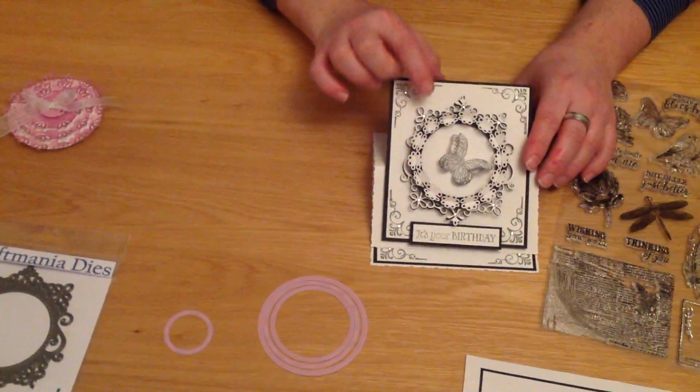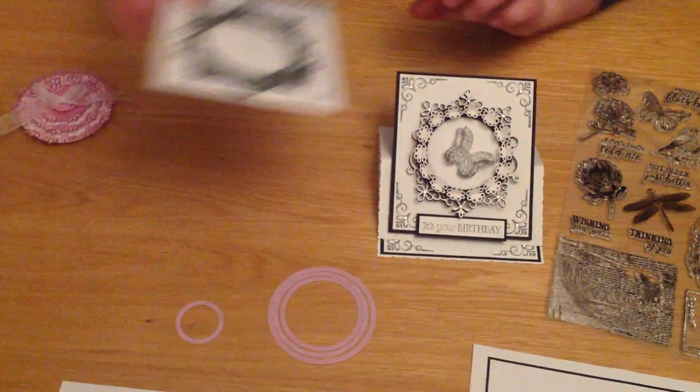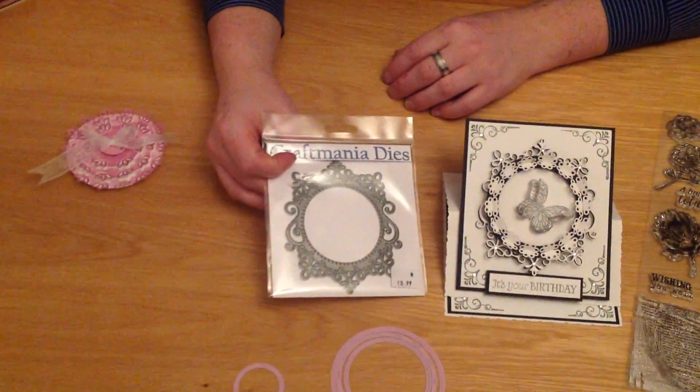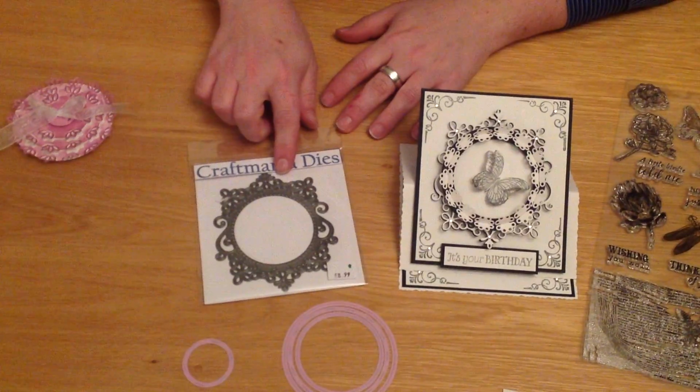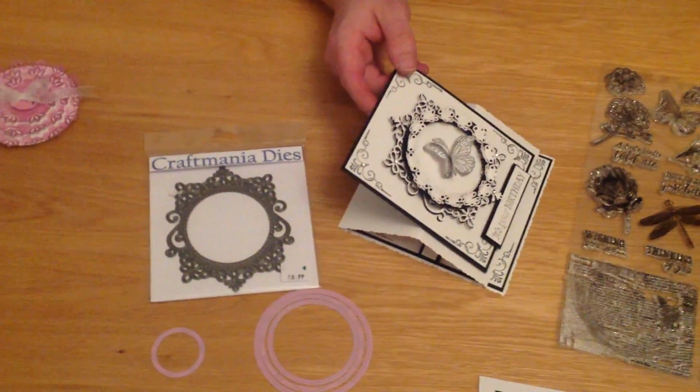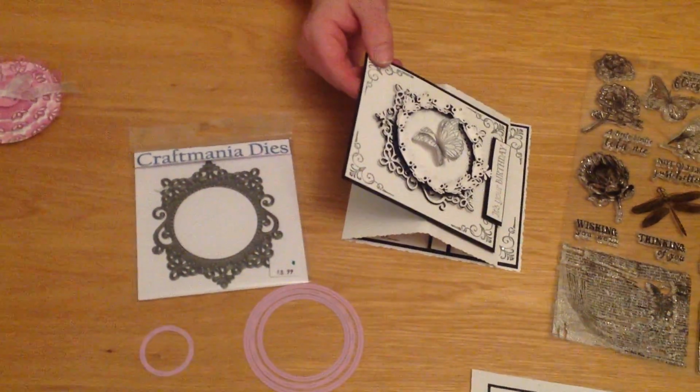Then behind it is another one of our new dies. So this is another one that we launched on Friday. A gorgeous little set, this one. This one's only $8.99. And this time I tried something a bit different. I hadn't personally done this before, but I'm sure greater minds than me already have.